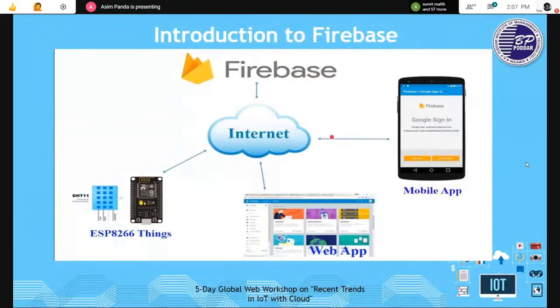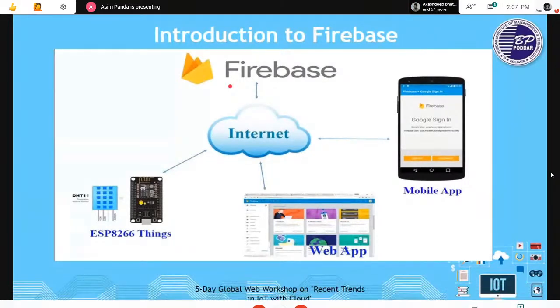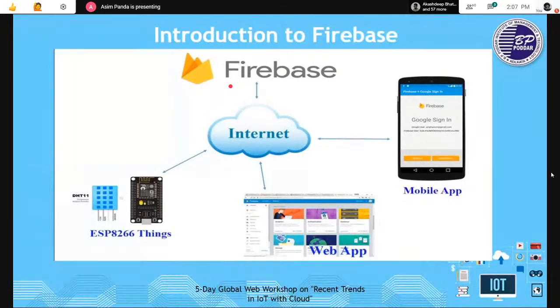For that, I want to shift my presentation mode. Right now, I will go to the Google Firebase website where we can access and explore all the functionalities that are essential for us to develop our application. First of all, we will go to the Google Firebase database.